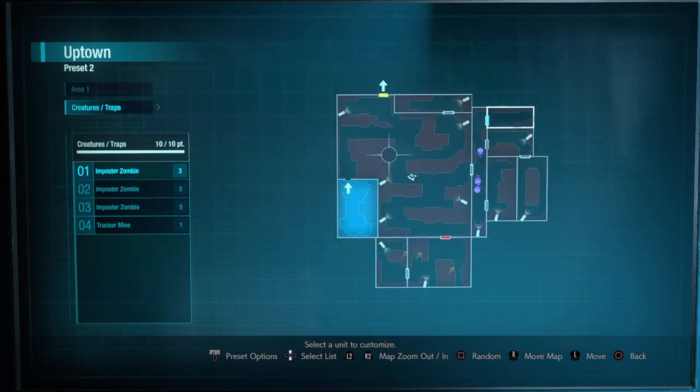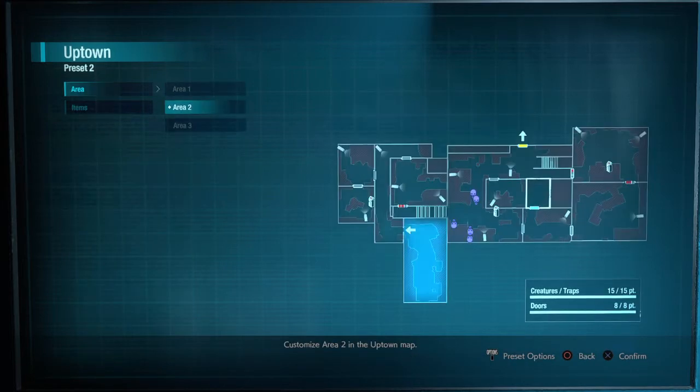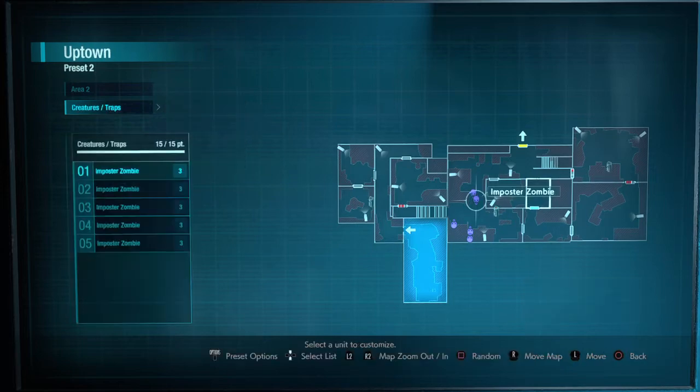In Area 1 for Uptown, you can only have 3 zombies. 3 imposter zombies. In Area 2, it gets a little bit more. You have 15 points, so you can get down to 5.